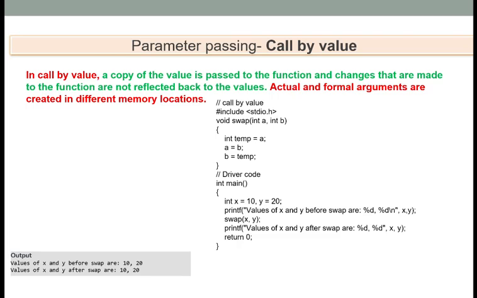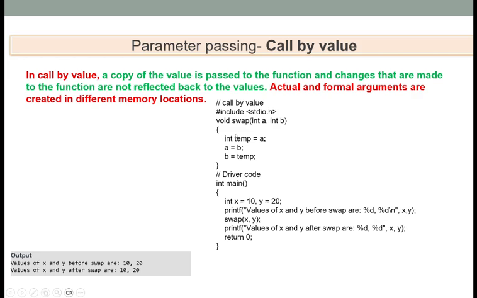Let's see an example. So the parameter function called by value. Here we are going to pass the value. We have seen so many problems called by different types of function by passing the arguments. In the same way, here also we are going to pass the two parameters, x is equal to 10, y equal to 20. So swap x comma y. So we are going to pass 10 and 20. What is swap concept? The logic behind the swap is we are going to interchange the value, that is 10 as 20 and 20 as 10.